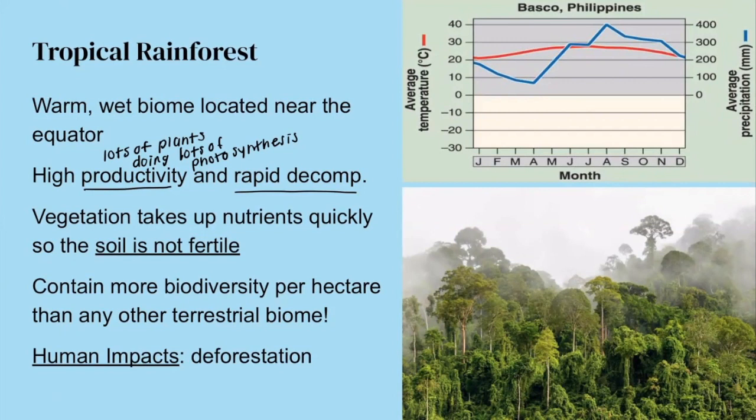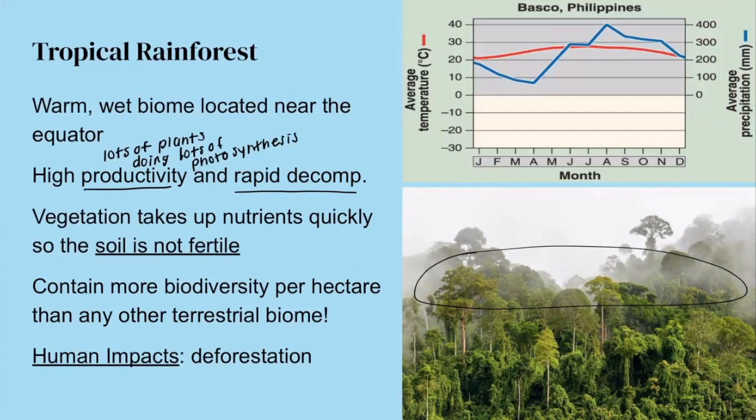We also, this is our most biodiverse terrestrial biome. We have more biodiversity per hectare than any other terrestrial biome. So this is hugely, hugely diverse. And what we can see, you can see it pretty well in this picture, but in the tropical rainforest, you have several different levels that support different life. So for example, at the top, this is where we have the canopy, where the large trees shade trees underneath them. There are certain organisms that only live in this canopy.